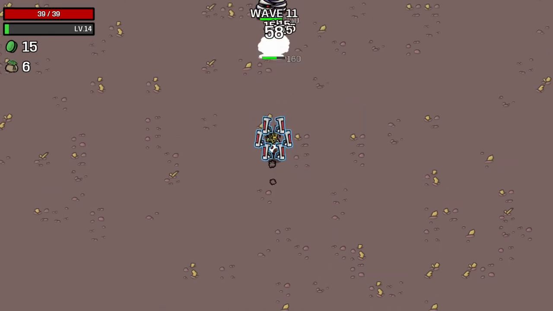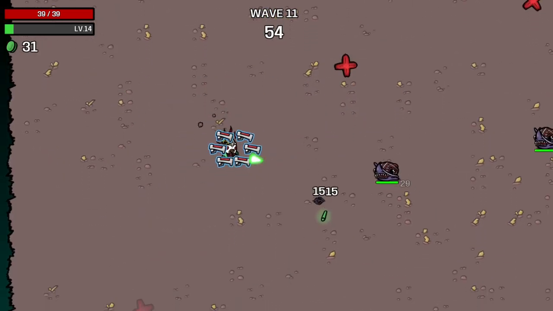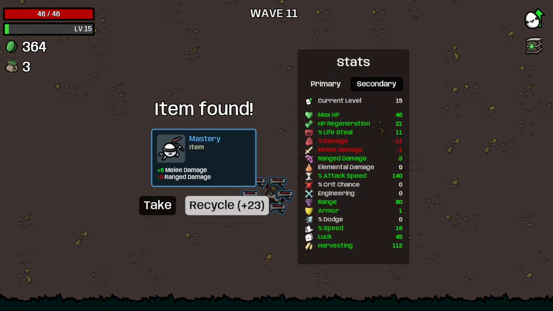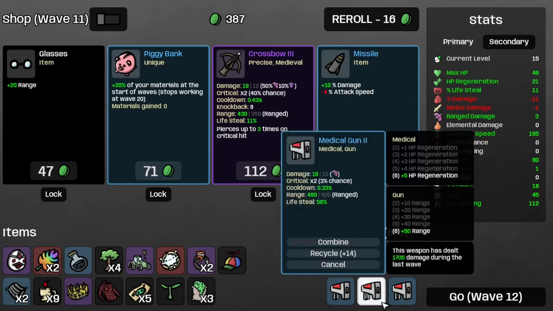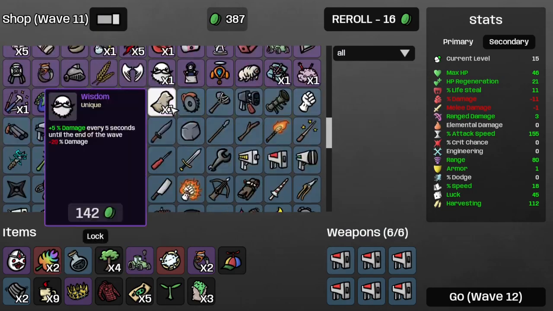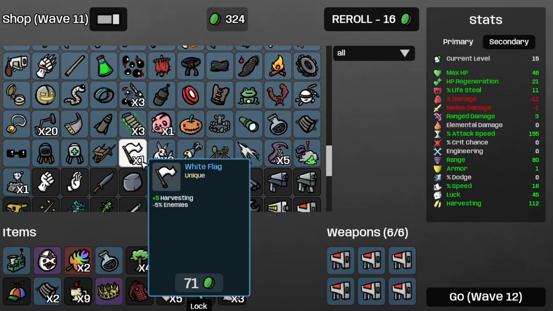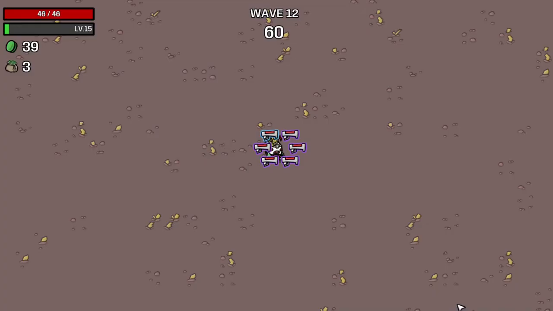Welcome to wave 11. Where it's just business as usual, so that's nice. And that's wave 11. Recycle the mouse. And the mastery. And get some more attack speed. Now the cooldown is 0.33 seconds. I think I want the recycling machine. And start upgrading those medical gun tools into tier 3s. And that's all we can afford to do.